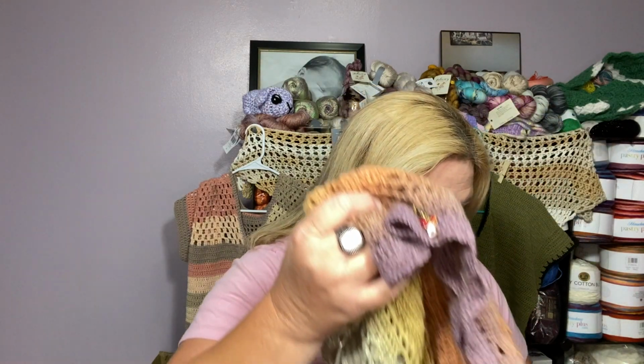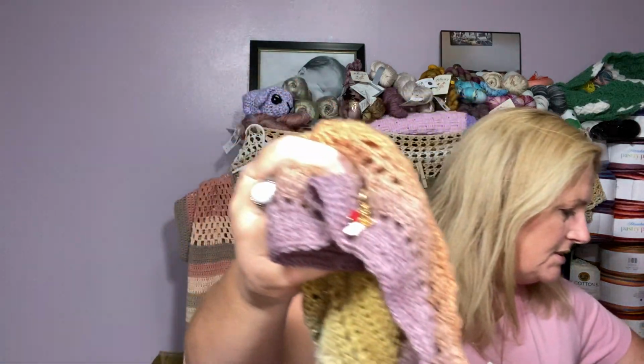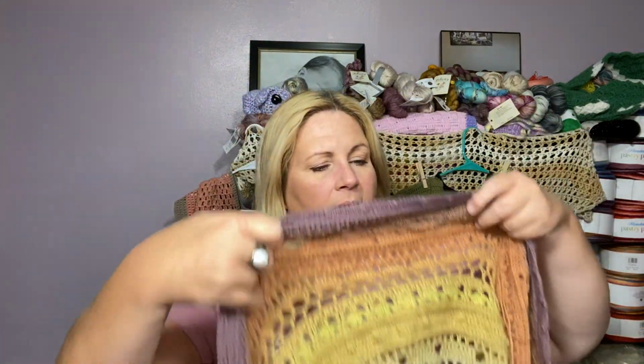Let me show you a couple more things that I had worked on. Let me see. Do I have a couple more things or just one more thing? I may only have one more thing. So I have worked on this here. I did work a little bit more on the Sis Love shawl. The last time you saw it was right here.